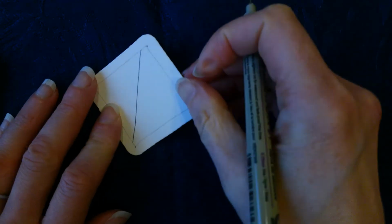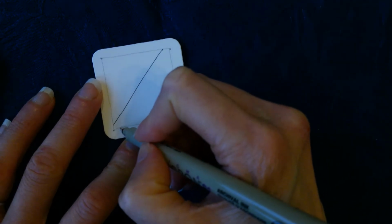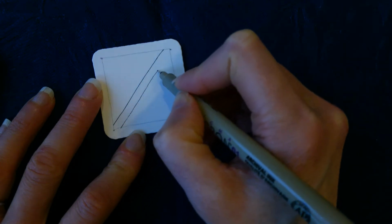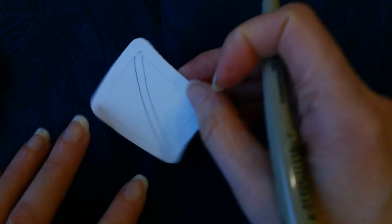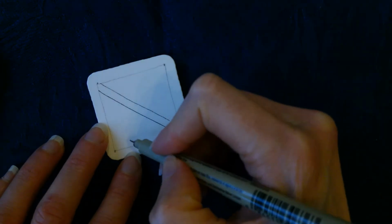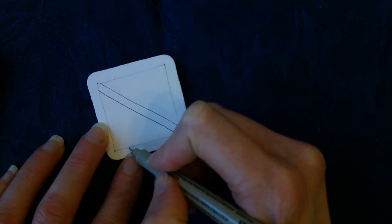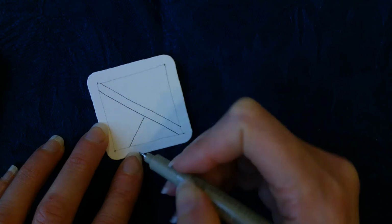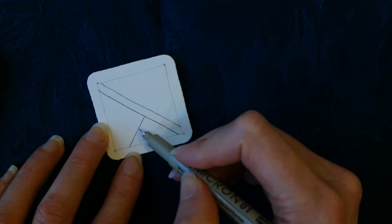straight line. Okay, and now I'm going to draw another straight line that is perfectly, or as perfectly as any human can be, parallel to it. That is my first line. Now I'm going to do another one, and just watch me here. What I'm going to do is start over here, and start to draw a line, but when I get to my original line, I'm going to stop as if I'm bumping into something physical, and I'm going to continue.